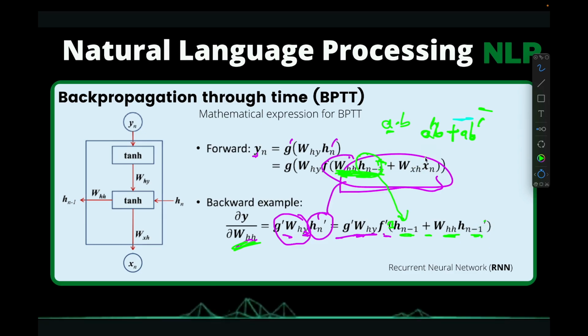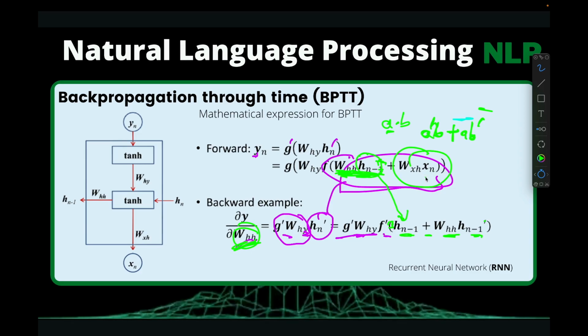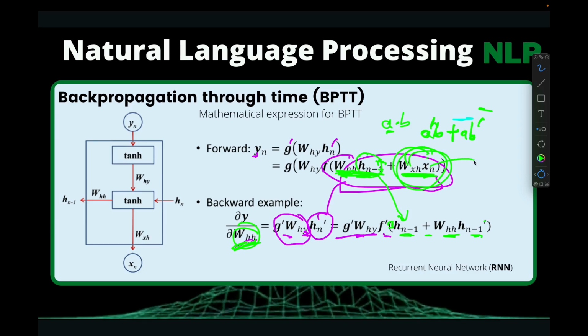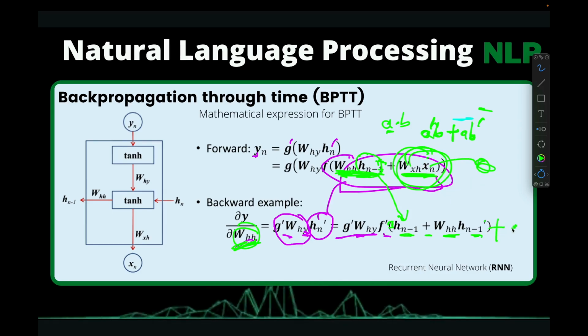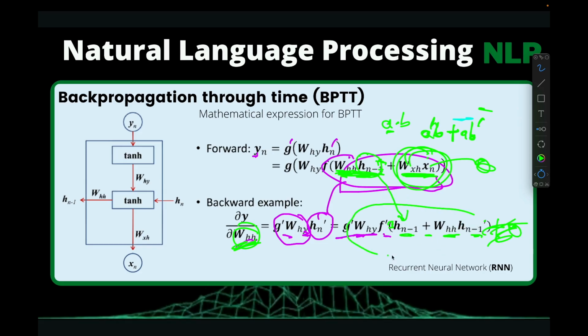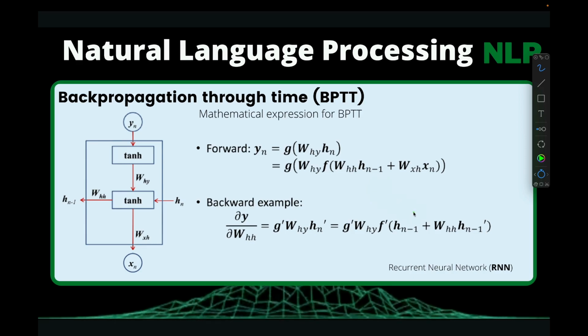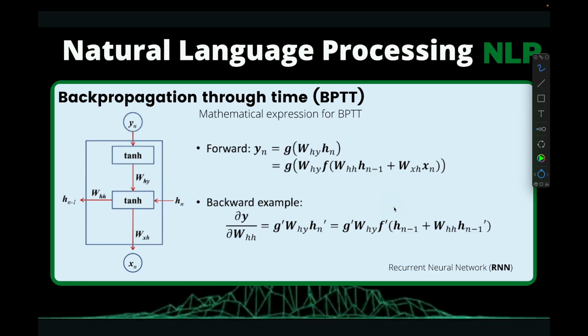Now we are supposed to find the derivative of this part. But don't forget we are finding the derivative with respect to Whh, and since there's no Whh in this term, the entire thing is going to be 0. So that's why we don't have any plus anything else. It's just plus 0, and we can ignore that. So that's why we have the derivative to be something like this. I hope you get the understanding. Otherwise, you can just put the video back and rewatch the explanation again.